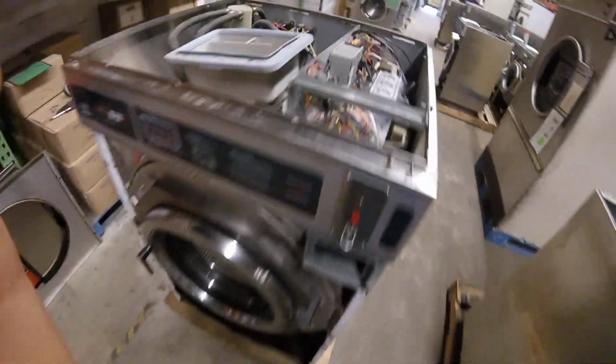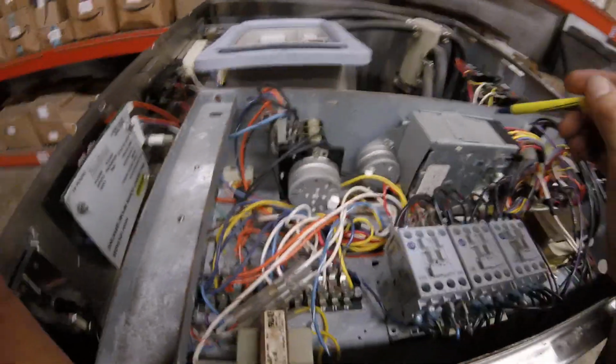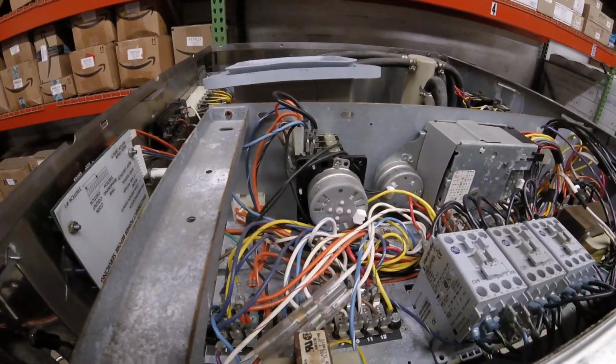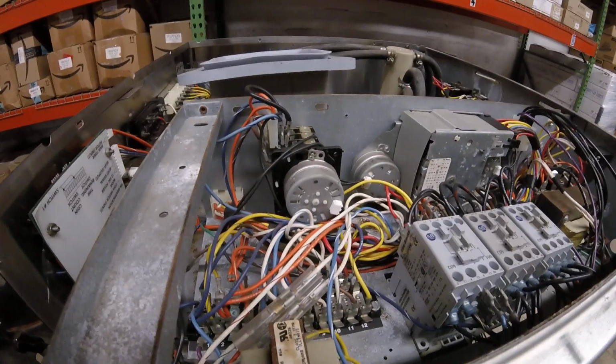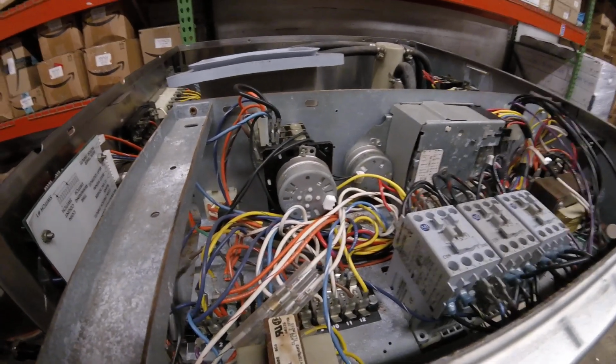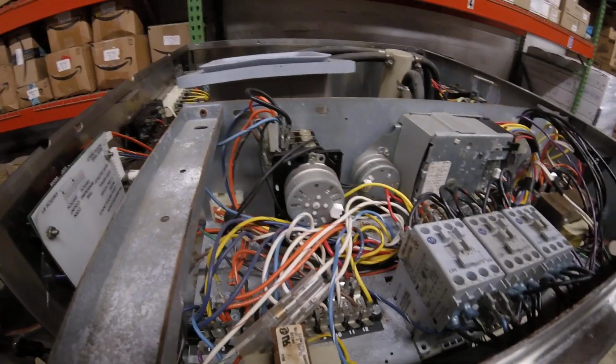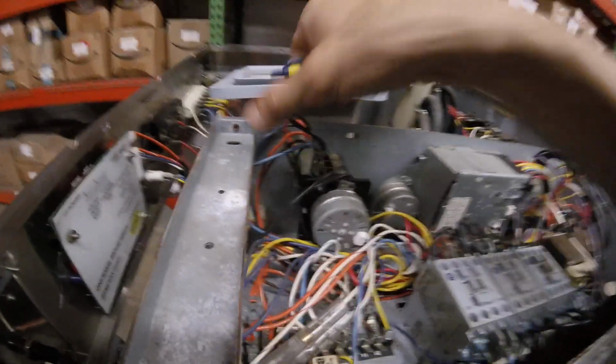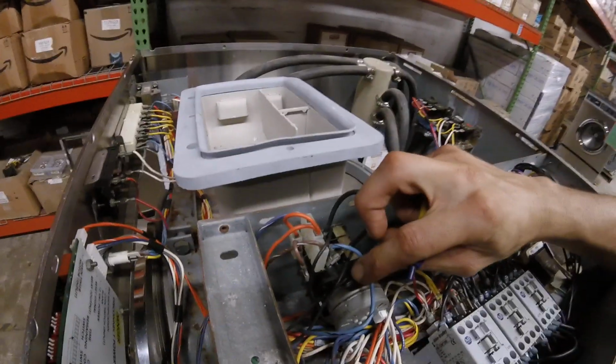And just like this on the Dexters, you have essentially two timers, the main timer and a reversing timer. If you're not advancing through your cycles properly, the easiest thing to do would be swap the timer with a working machine to see when it starts back up. Generally, the reversing timers fail first. I'd try that one first, but again, just make sure you keep track of the wiring.